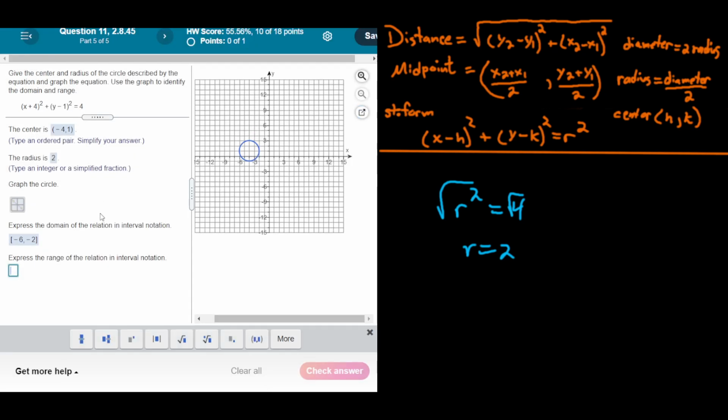Yeah, just be careful. Range looks like the lowest part of this graph. Let's put a bracket here since this is solid. The lowest part of this graph, look at your y's, okay? What is your y equal to right here? Your y is -1. So this is -1. What is your highest y here? +3.